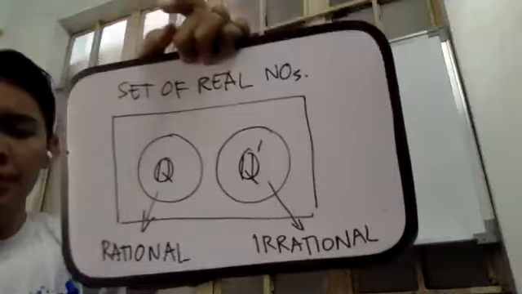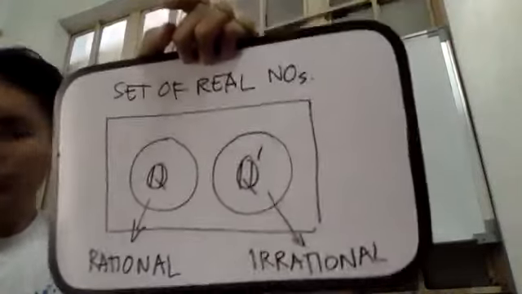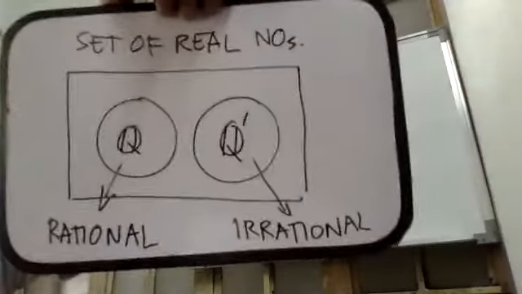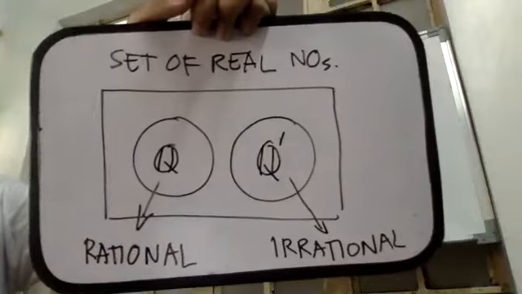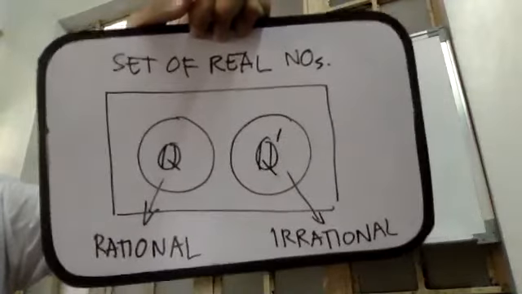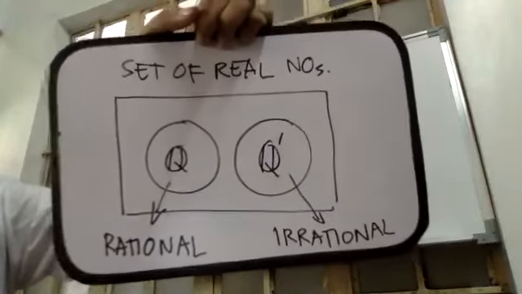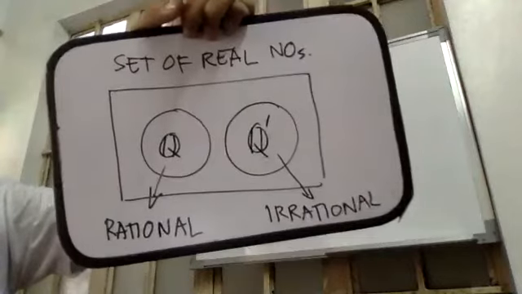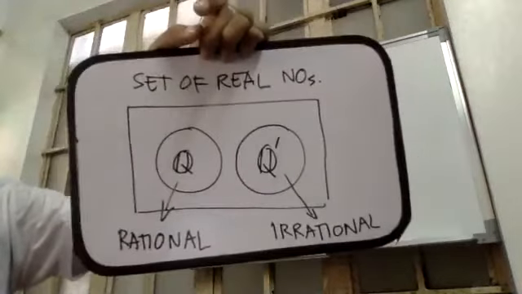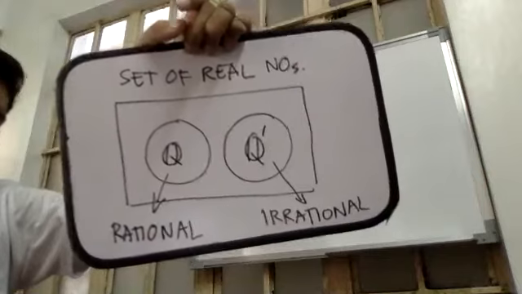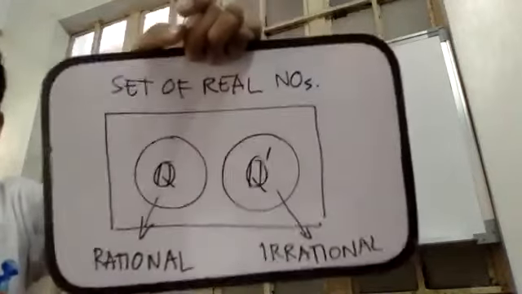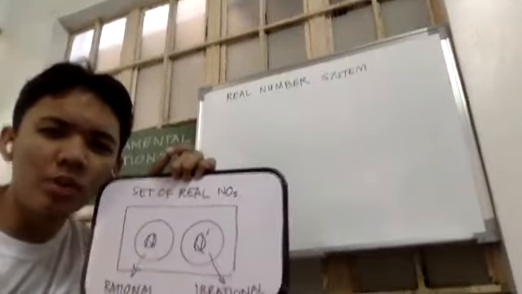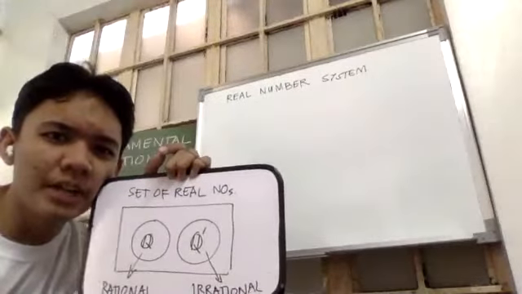So si rational numbers, makinig na mabuti, siya yung mga numbers that can be presented as a quotient. So, pwede siyang i-present as fractions. Pwede siyang i-present as decimals. Irrational naman, it cannot be presented as a ratio of two numbers. So, mas maintindihan niyo siyang mabuti as you go along. So, hindi pa natin siya masyadong magagamit.